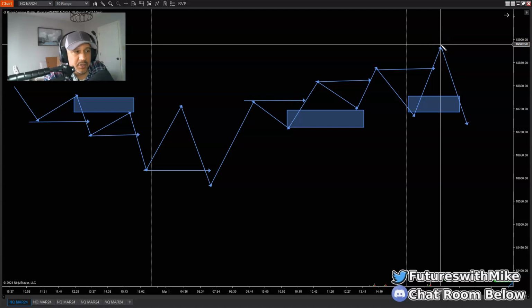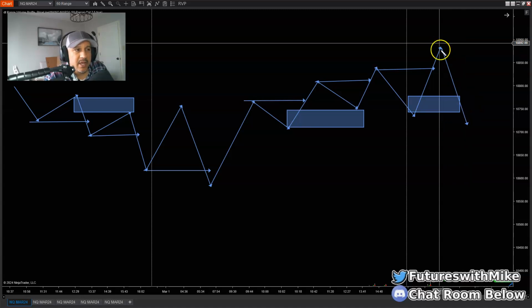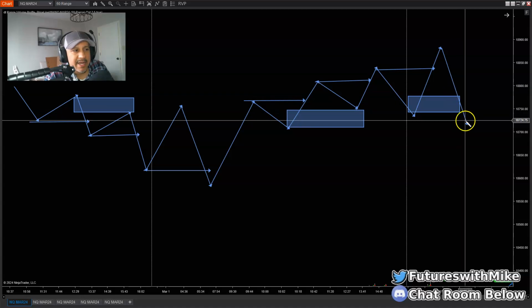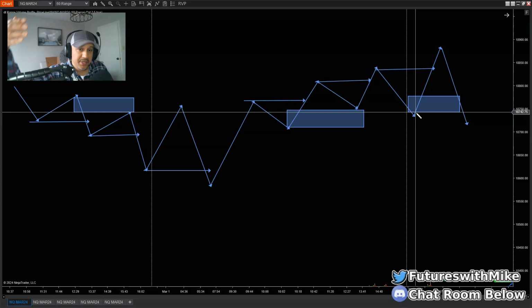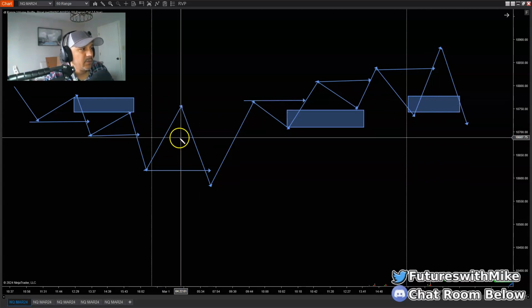But pay close attention to what took place here. Did we reject? No. In this case here, if the market now takes out this low here, I'm going to be interested in looking for opportunities to go short, okay? Because the same thing that happened right here is in reverse of what happened right here.